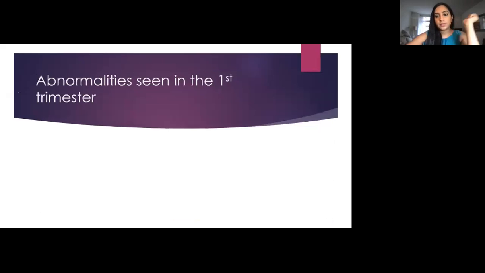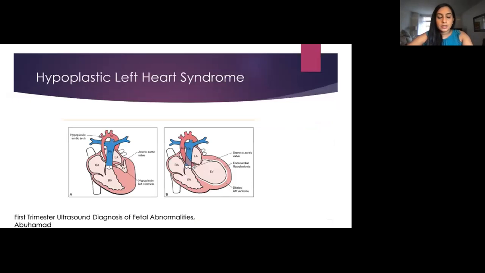So now that we've reviewed some of the normal views, I wanted to talk about some of the abnormalities that we can see in the first trimester if we look. So kind of the format is going to be like the cartoon image and then the ultrasound image. It was helpful for me to see both, and I hope it'll be helpful for everyone here as well.